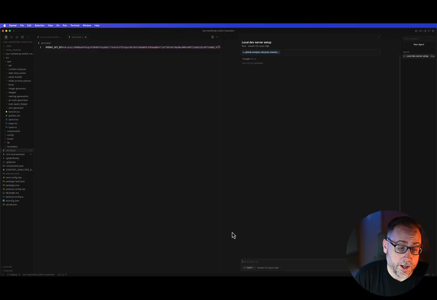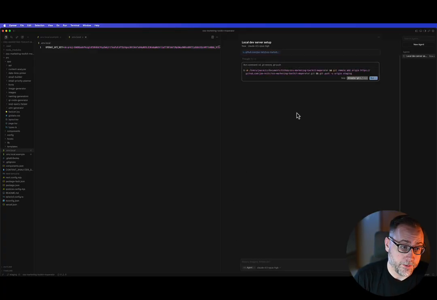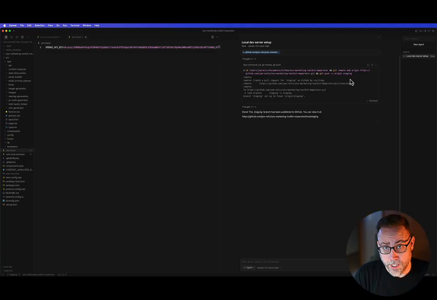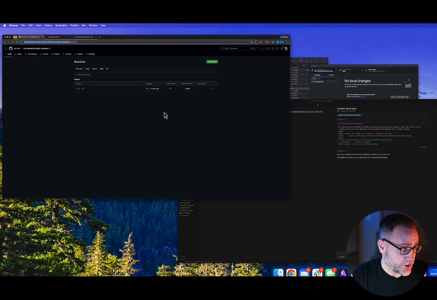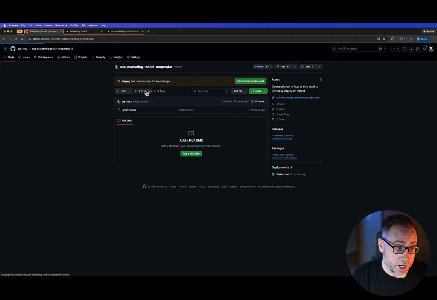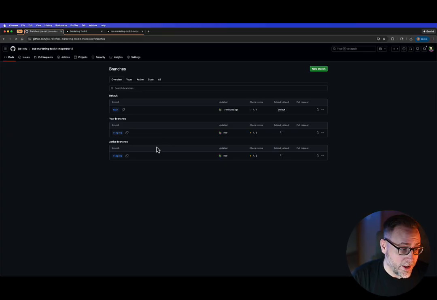So a lot of times you think ahead of your agent. And something like Cursor is going to ask you a lot, hey, do you want to just allow commands like this all the time, or do you want to allow them one by one? Generally, for me, a common rule, I will let it do what it needs to do, and if it needs to run a new console command or ask permissions, don't even ask me. You have my permission to do what you need. Okay, so we've published that branch, and if I go back to my repo, now we see two branches. They're both empty, but now we see them.